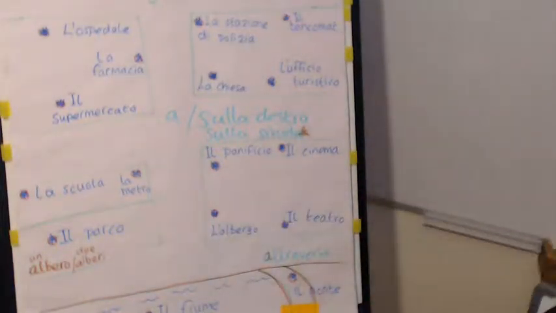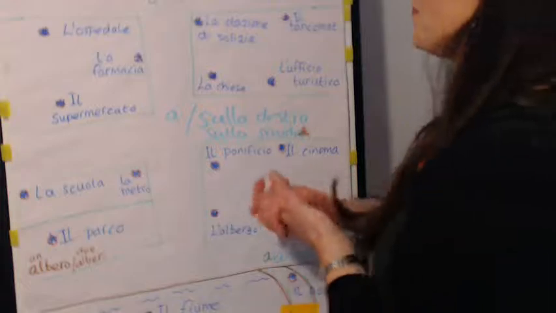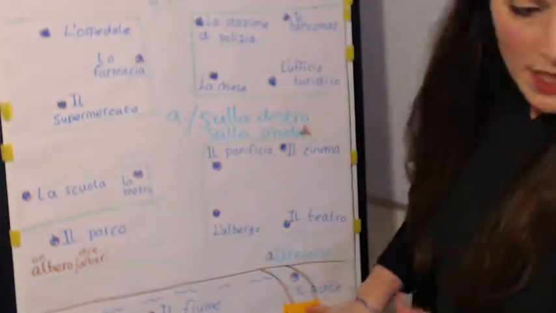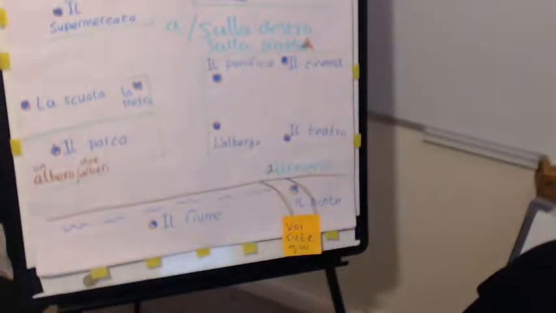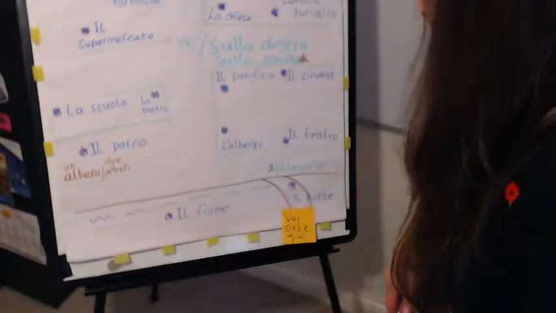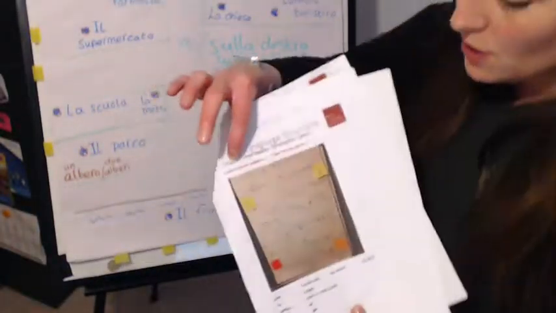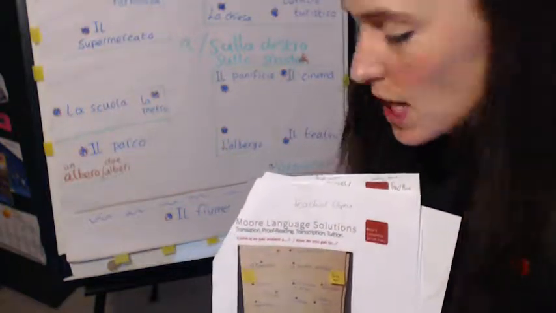So, okay, what we're going to do now, I'm just going to do this once, because otherwise it'll go on forever and ever. And we're already at 34 minutes. Mi dispiace, I'm sorry about that. We're going to go from here, il ponte, and we're going to go al bancomat. Okay, so sorry if you can't really see this too well, but students, you will have a copy, so if you want, you can get out this page and you can follow what I'm saying. So, you've just asked, come si va per andare al bancomat per favore? Okay, and then I'm going to give you the instructions.